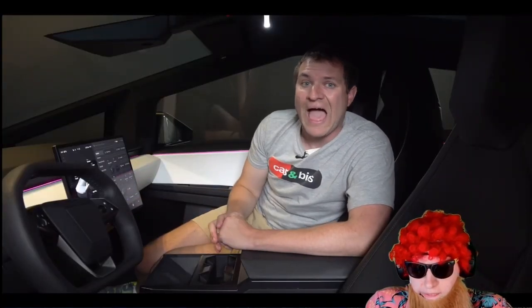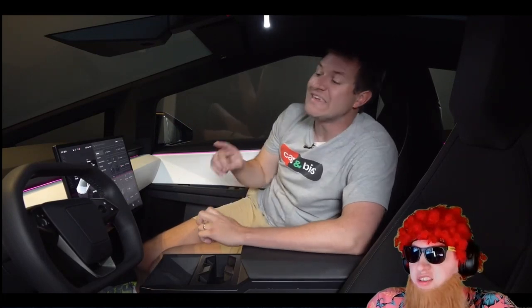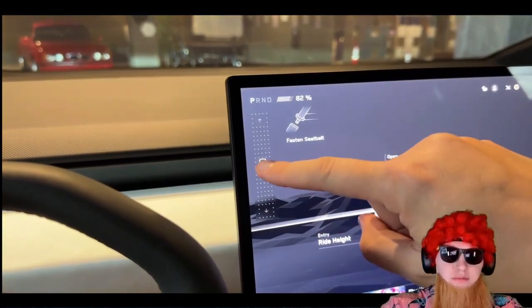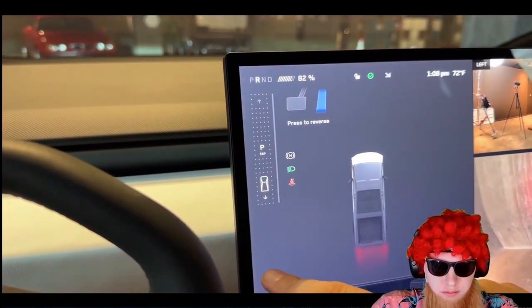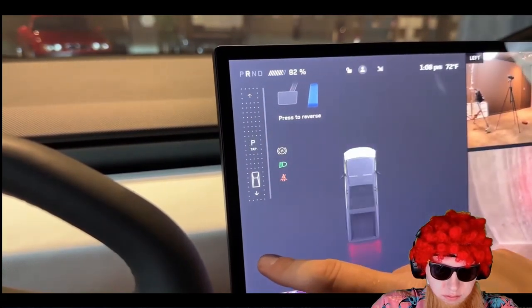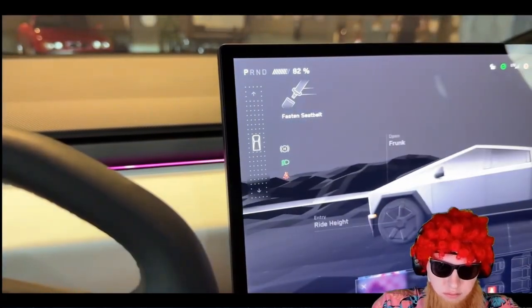So you're probably wondering, how do you shift this vehicle into gear? How do you put it in drive or reverse? And the answer is, it's on the screen. Shifting gear is over on the left side of the screen. Slide your finger in the direction where you want to travel. So you slide up, forward for drive. You slide back for reverse. And then park will turn on if you tap the center or if you just open your door. It's actually pretty intuitive. It works reasonably well, and you don't really think about how it's odd or unorthodox after just a little while using this truck.